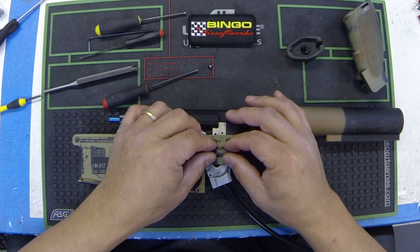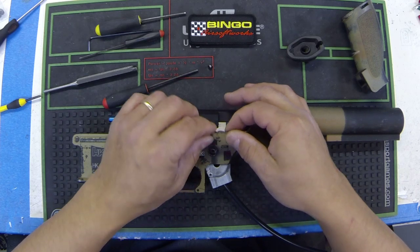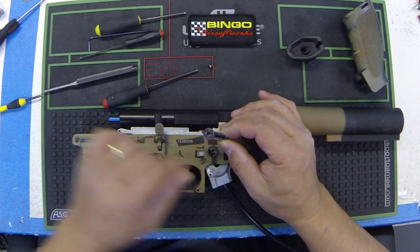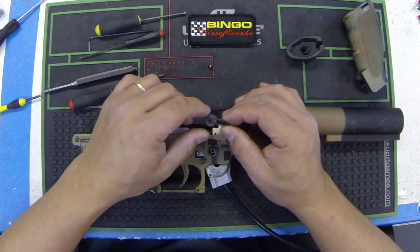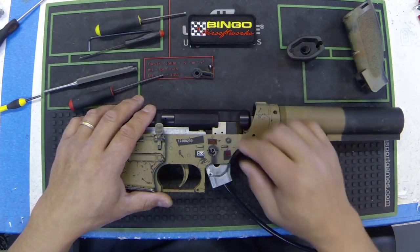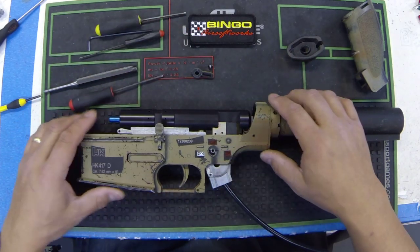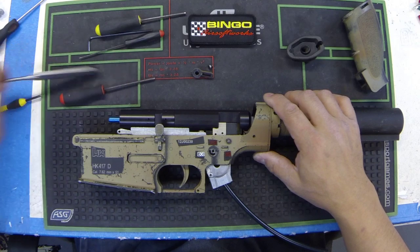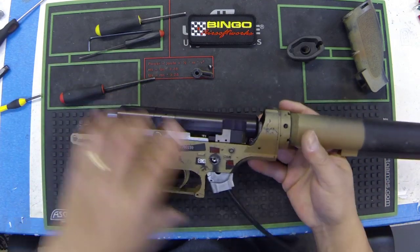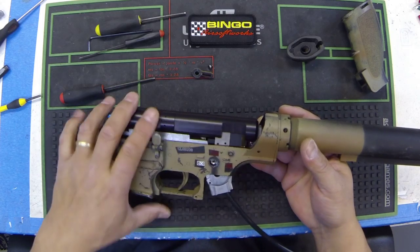then very carefully lift up the selector switch because there's a tiny ball bearing right there that goes with the selector switch, and usually I put some grease on there to keep it in place so it hooks onto the spring. But you don't want to lose that ball bearing because that is used for the detent on the selector switch.